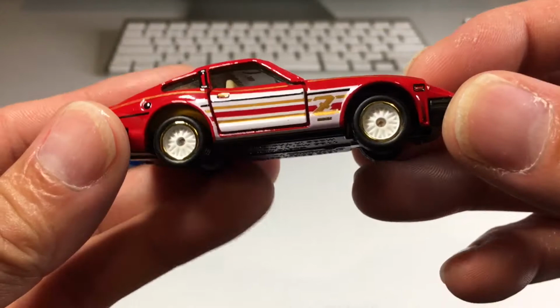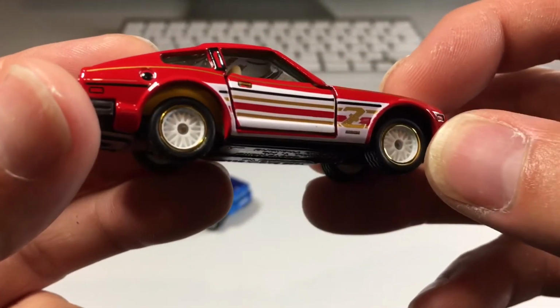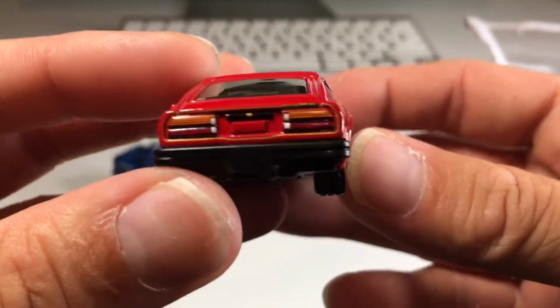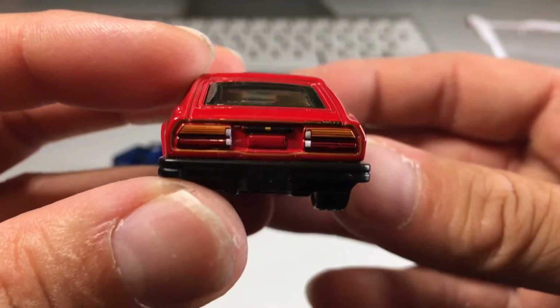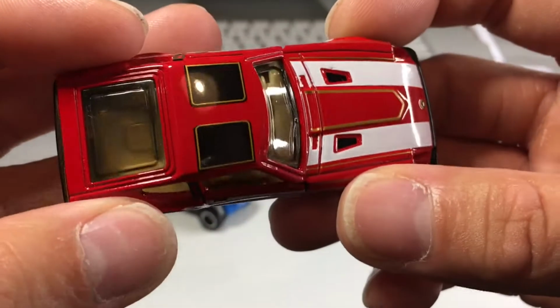Really interesting rims. We got some white mesh rims with a gold lip. Really cool tampo. Oh, those taillights look super authentic. It even says Datsun 280ZX. Got a tan interior. Got some T-tops.